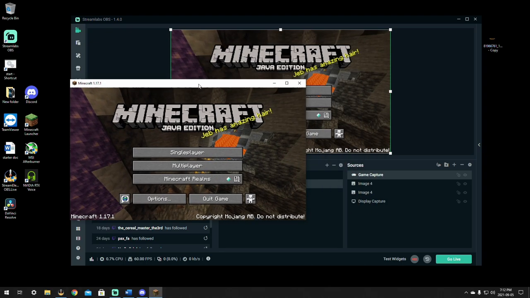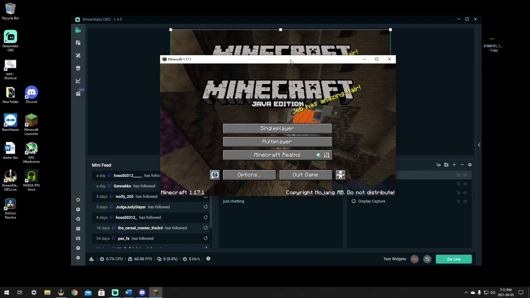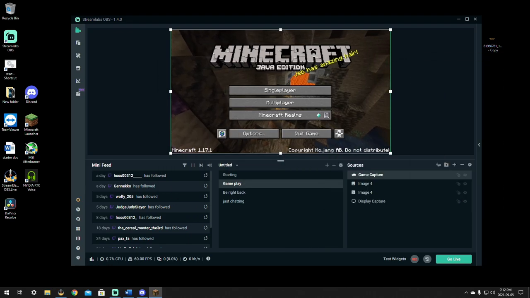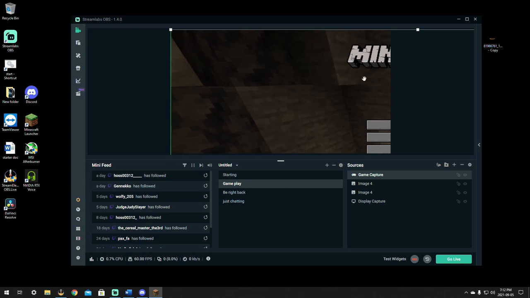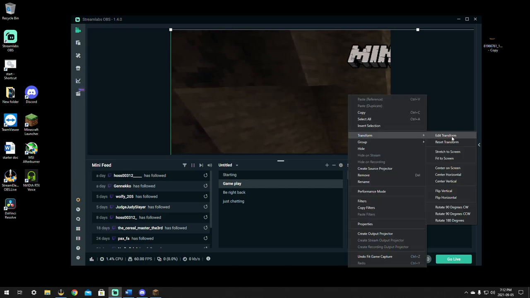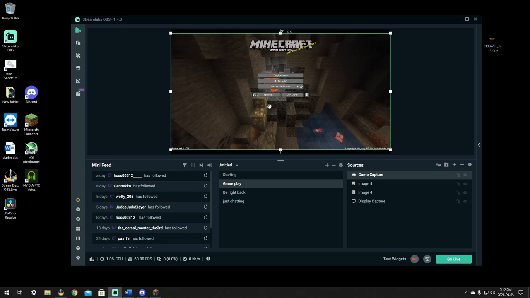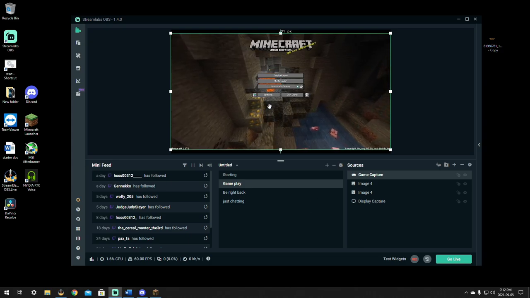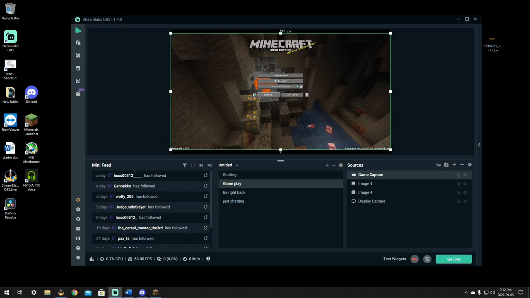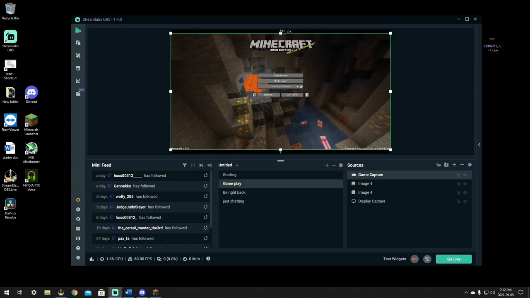Now when you're in or not in full screen mode, it won't matter. You can change screens, you can move it over here, make it bigger. If you make it bigger, you may have to fit to screen. That might be an inconvenience, actually. I didn't have that problem with the other way I was capturing it. Anyways, now that it's up over there, perfect.